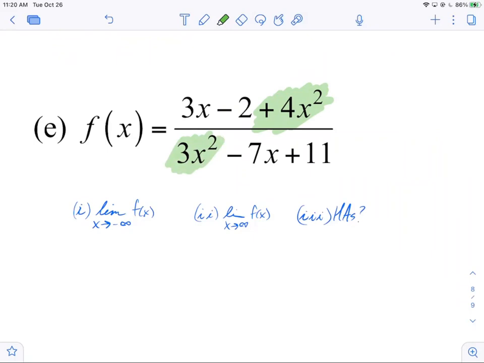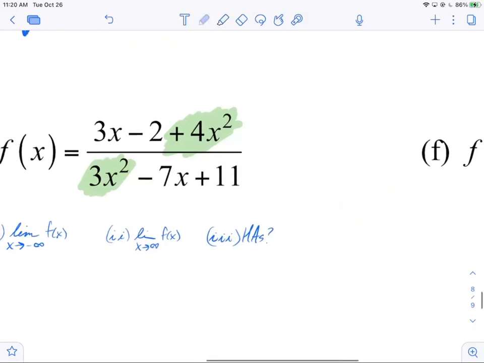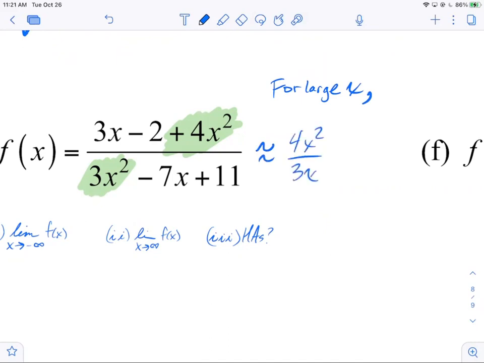So which grows faster, x squared or x squared? They grow at the same rate. The only difference are their coefficients. But here's what we could say. For large x, this function can be approximated by 4x squared over 3x squared. Make sure you put the squiggle sign. They won't ever be the same. Those other values that aren't highlighted keep them from being exactly the same. But for huge values of x, those things that aren't highlighted become increasingly inconsequential, and it will approach the graph of 4x squared over 3x squared.